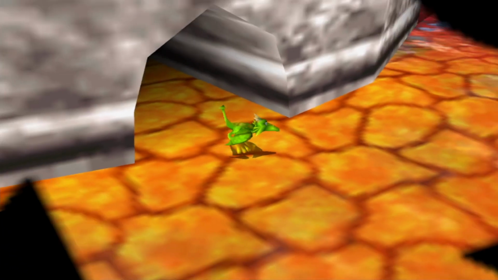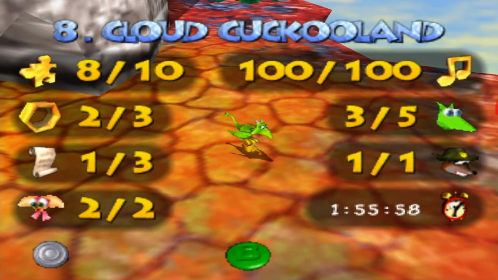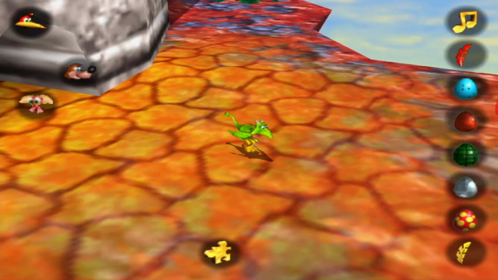Let's see what I've got left for totals, out of curiosity. So two Jinjos left. There's only the one move. I've only got one page? The beehive. I forgot to grab it from inside the, are you kidding me? I didn't grab the page from inside the shooting gallery for the jiggies. Gosh dang it. And then the last two jiggies, there's the mouse race with the bird. What else? I'm missing a third honeycomb too.